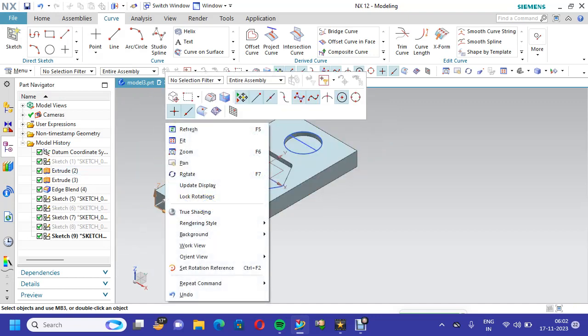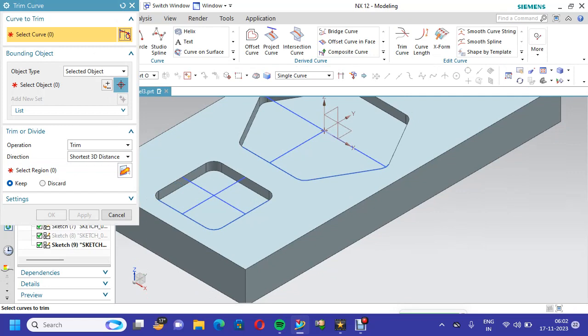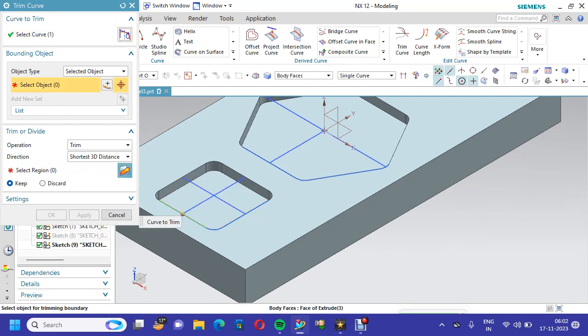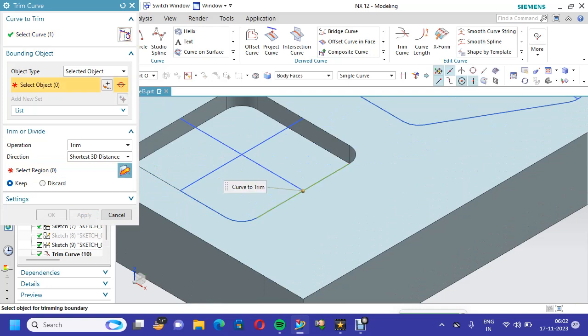Now we will trim it as per your requirements. Go to trim command. This curve I required. Then it will ask which you want to keep. You want to keep it here. Go to keep it and apply. Here also.